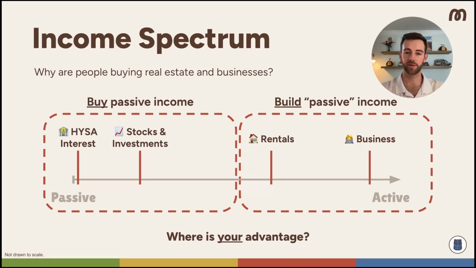So I want you to think about this income spectrum whenever you're considering new opportunities, because on the right side of the spectrum, you trade time directly for money. If you stop working, the income stops. But on the left-hand side, capital generates income with almost no ongoing involvement from you. So you deploy the money, you do the upfront work once, but then the income keeps arriving on its own. And that's as close to passive as it actually gets.